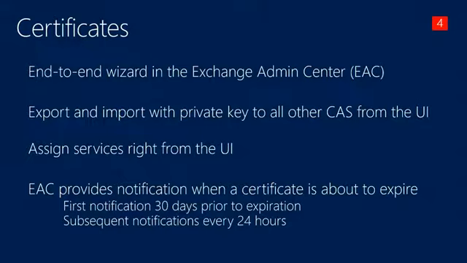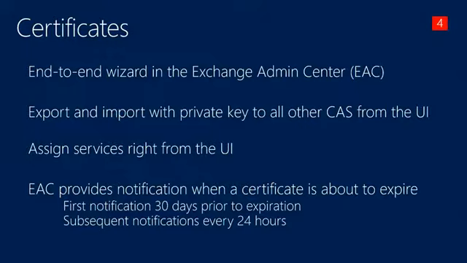I will say, though, it doesn't say it on the slide, but there was a bug that we fixed in the most recent cumulative update, CU2. The RTM and CU1 certificate wizard was actually mixing up the O and OU fields in the output. We fixed that in CU2, so you shouldn't have to redo your certs as a result of that, but just keep that in mind. That bug is fixed if you've encountered it.